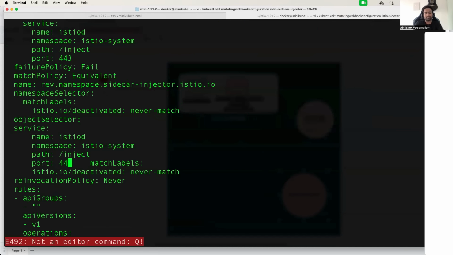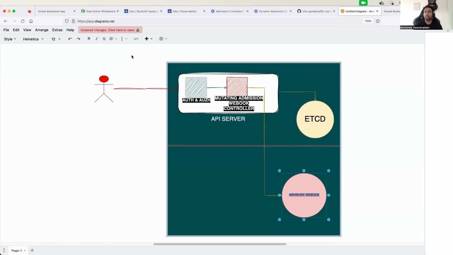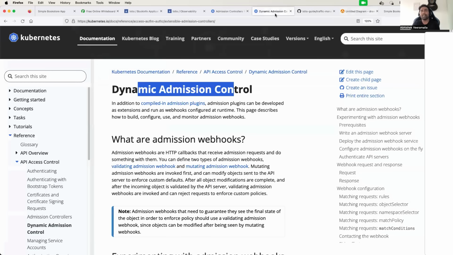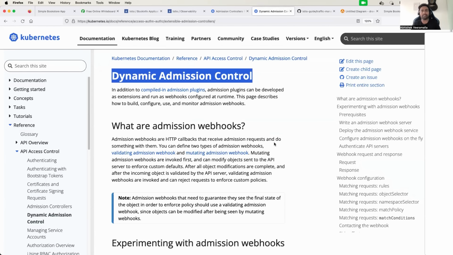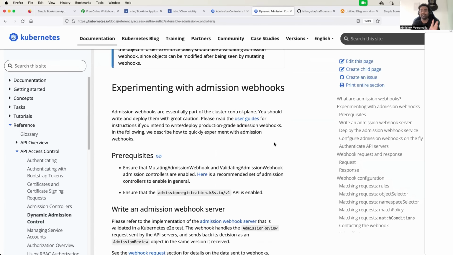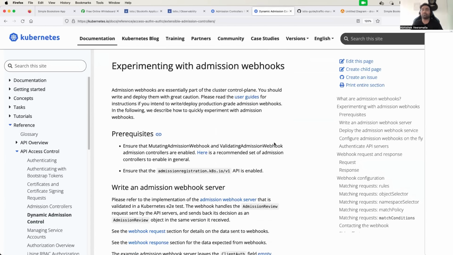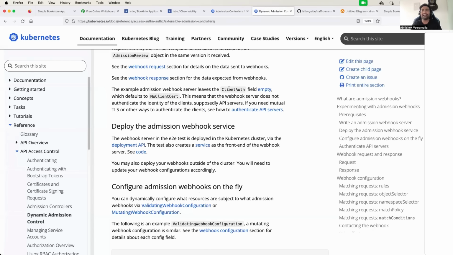So anybody can implement this dynamic admission webhook, but you need to know how to write a webhook server in Kubernetes and how to create custom resource definitions and work with them. So this is about how Istio works internally to implement the sidecar injection. Of course, like I mentioned, this is not available in the Istio docs, but if you are very curious and want to spend a good amount of time, you can go through the document on dynamic admission control, but it takes a lot of time to understand. Keep that as a point to be noted.